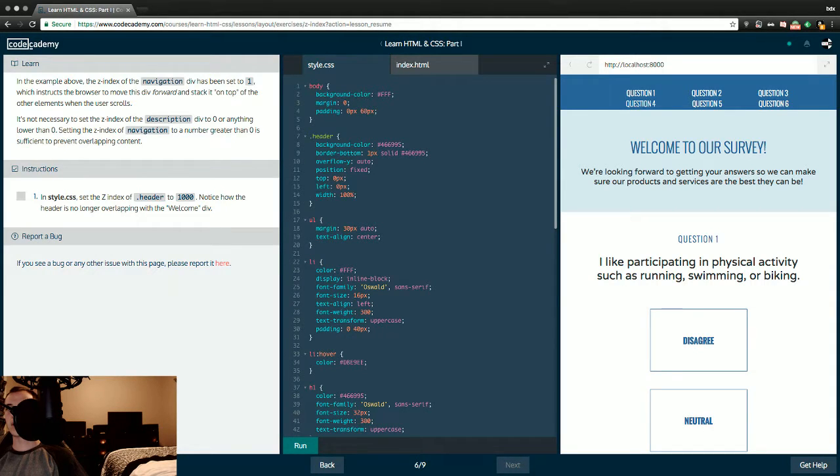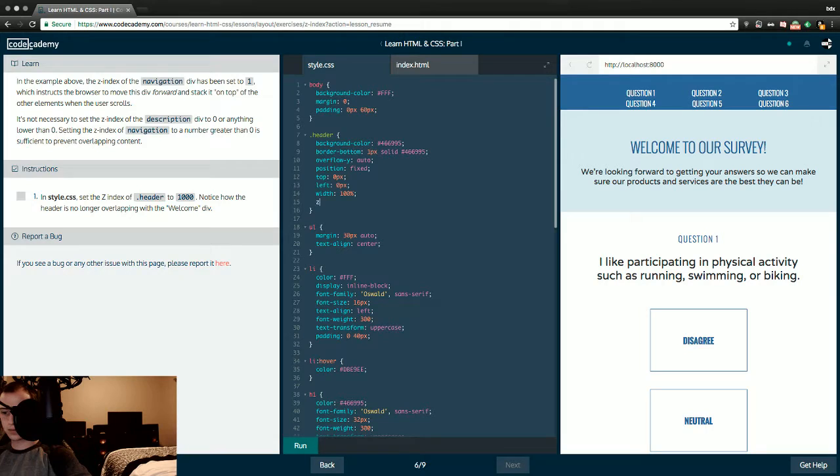Yeah, because I was noticing questions 4, 5, and 6 are right there on the welcome div or section. So now we're going to do header, Z-index. Z-index.